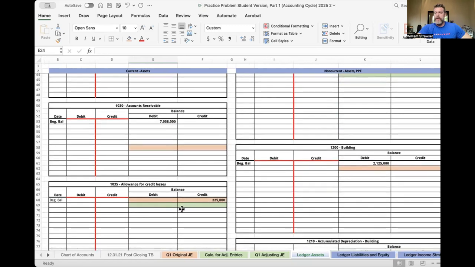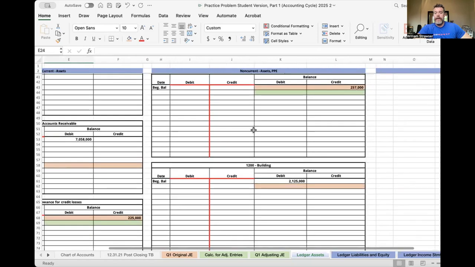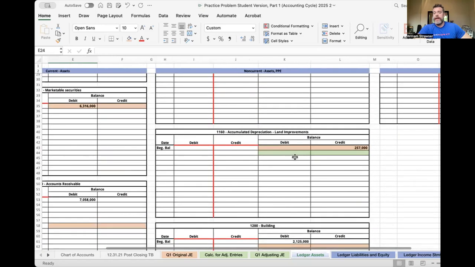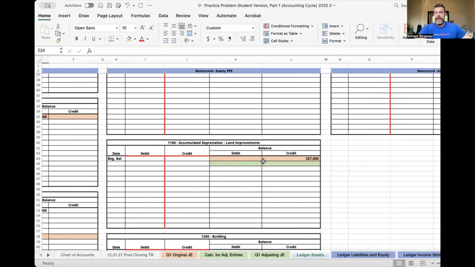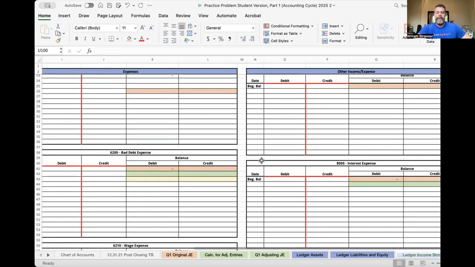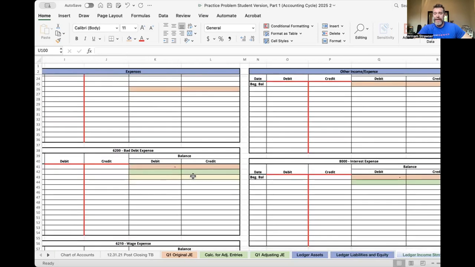The greenish colored one underneath some of them is for an adjusted balance. Okay. So some of these have adjusted balances like accumulated depreciation. That will be obviously only after you've logged an adjusting entry that you would occupy this row of the cell with any sort of balance. Notice finally that there's yet another color on the income statement accounts. This is where the post-closing balance will be. And for these, for our expense, revenue, gain, loss accounts, all of those will be zero.